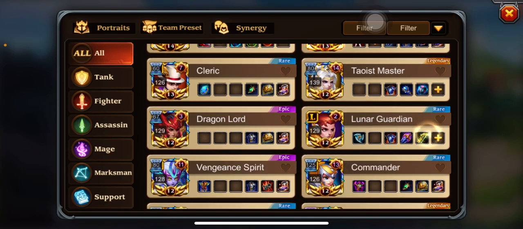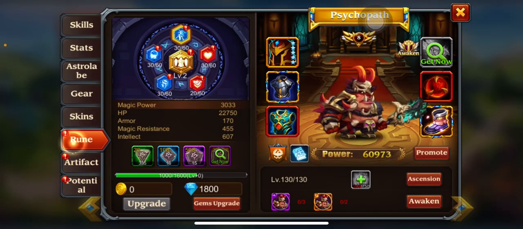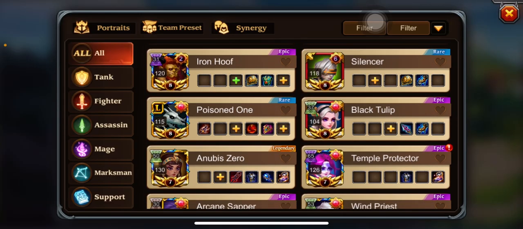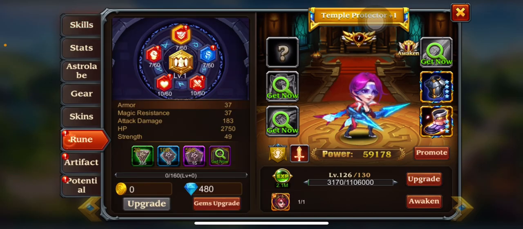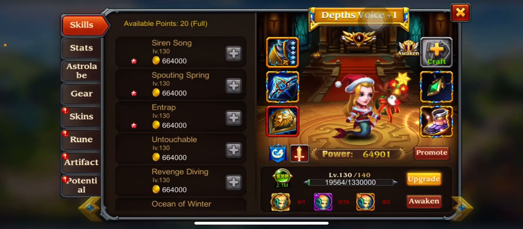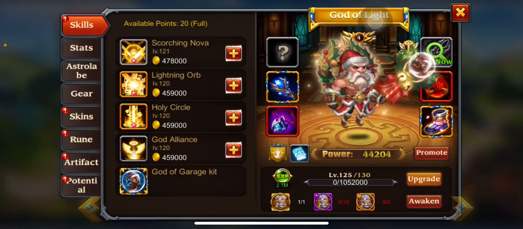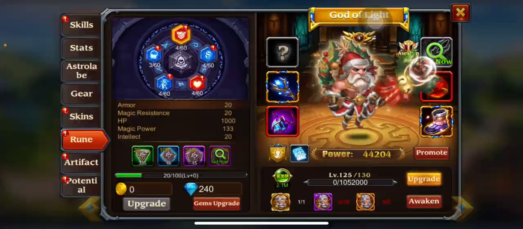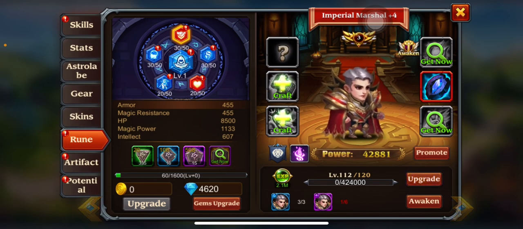So, yeah, we could push him to 40. I think Psychopath is close. Psychopath, rune. 30, 30, 30, 30. No, it would just be getting him to 30. Not doing anything dangerous. Temple Protector's rune. So, yeah. My stronger heroes don't have any really rune attached to them. 15. God of Light should have nothing, right? Yeah, some stuff. You know, minor stuff.